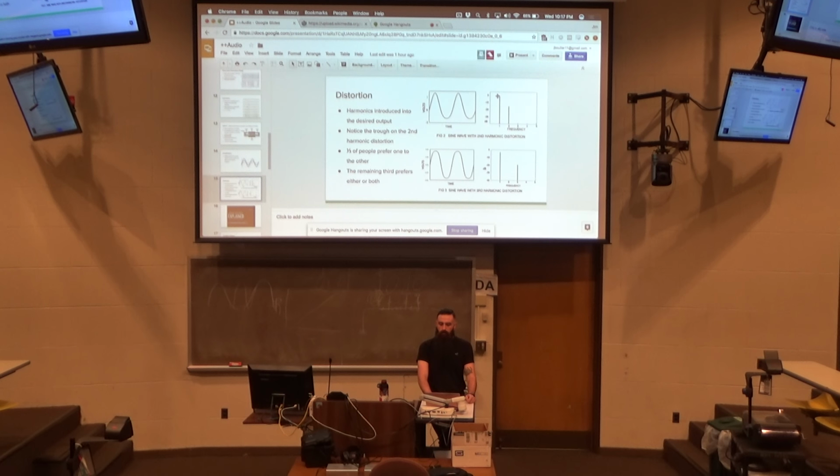You can see here's how powerful they are. So this is like the wave we want. This is its power. This is the power of the wave we don't want. It's been introduced into the system. It's the same thing here. So it's a smaller amount of power, and this is a logarithmic scale. So this is a lot less power. But either way, it's still influencing our wave to the point where you can hear it.